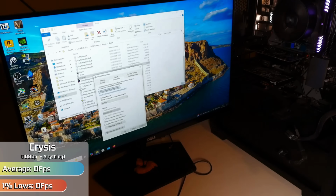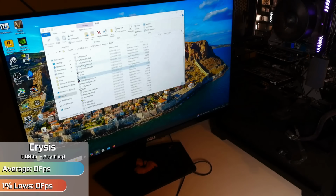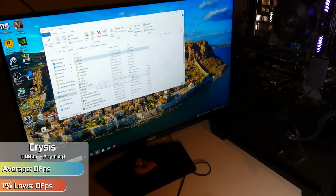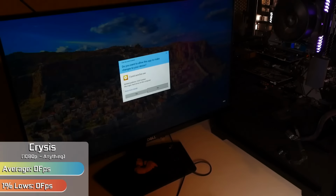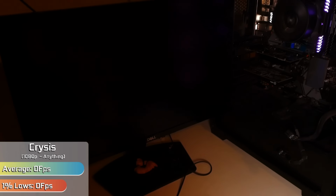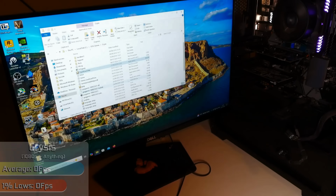Maybe it would stand a chance if I could get the game to load up, but even after a few hours of trying, I just can't make this card launch the game. I tried a different system, I tried different drivers, I tried everything, and for some reason, it just won't launch on this card. Maybe it's a problem with my one, maybe I need to go back to using Windows 7 or something to get it to work, but here, no luck.